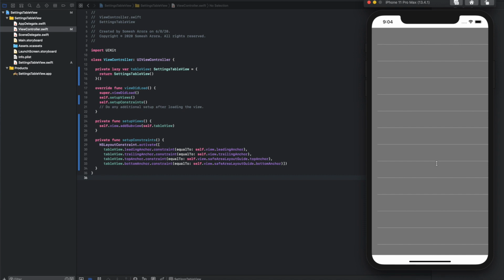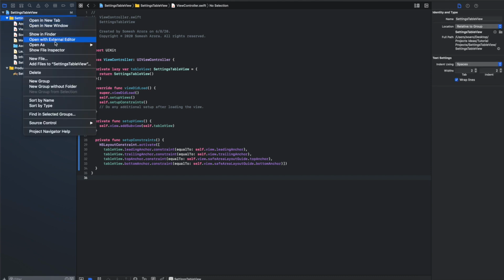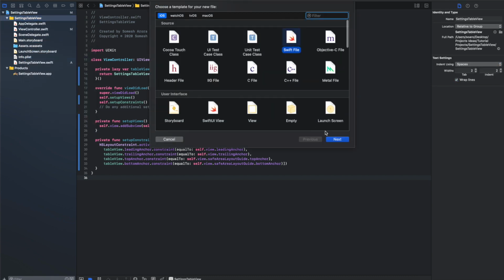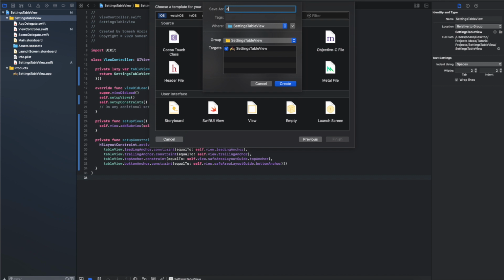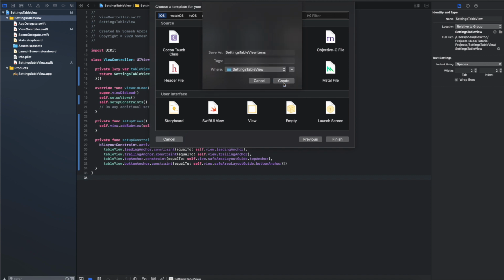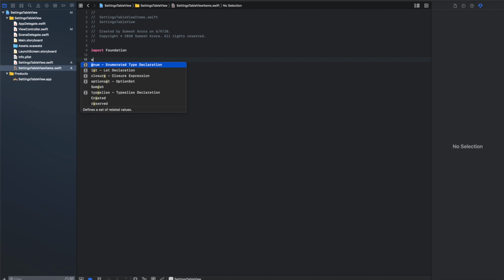So let's go ahead and add some data to it. To do that, let's go ahead and create a new file. Let's name it settings table view items, and we'll create an enumeration.